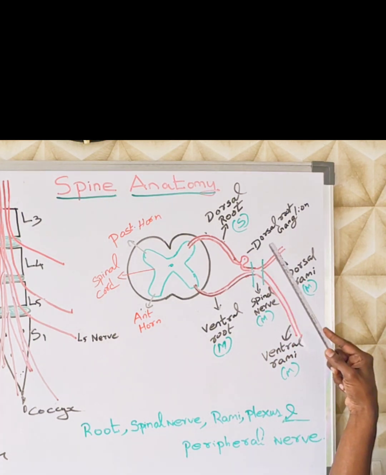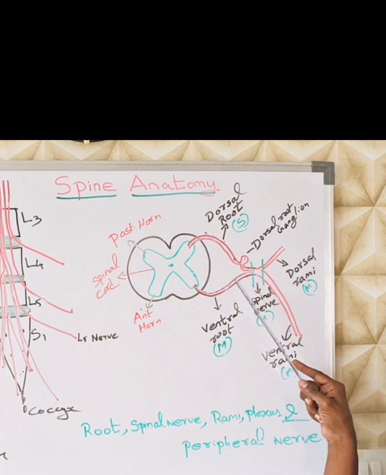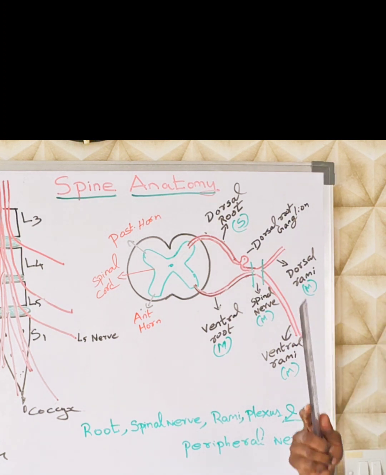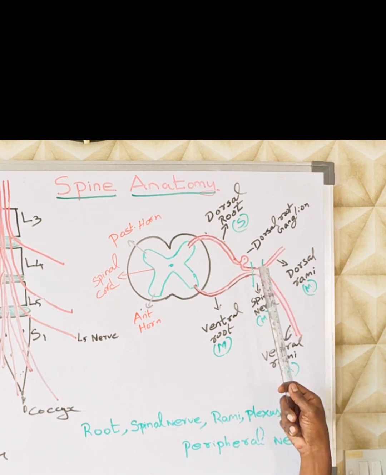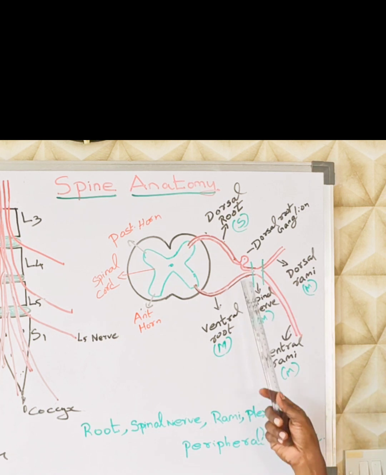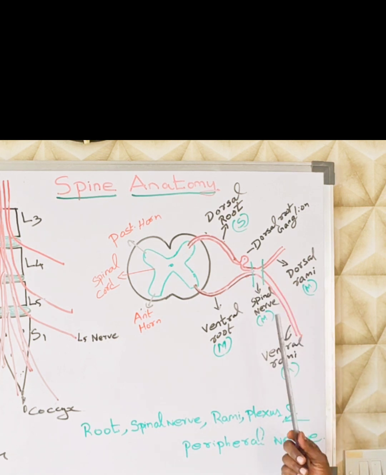And the dorsal rami, which is the other branch of the spinal nerve, will go backwards and innervate the erector spinae muscles, other smaller muscles and ligaments of the spine, and the area of the skin too. So the dorsal rami is small in size because it doesn't govern as many muscles compared to the ventral rami, which governs large muscles of the legs, foot and ankle and so on.